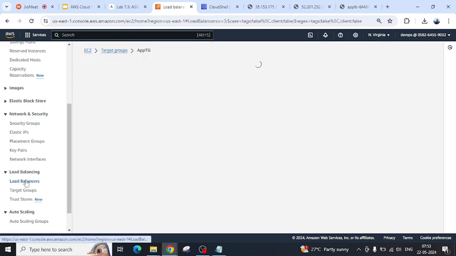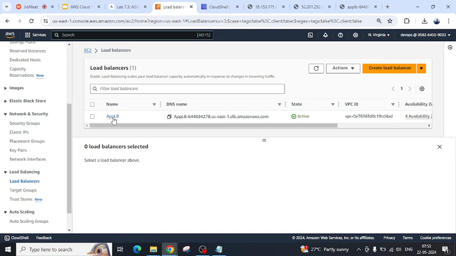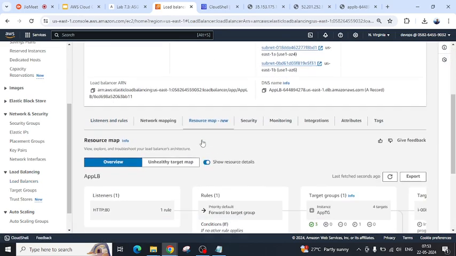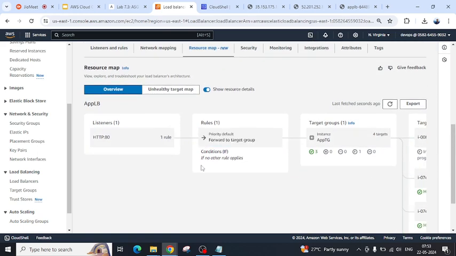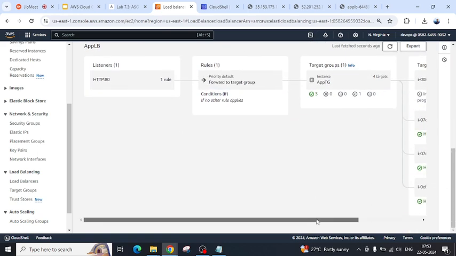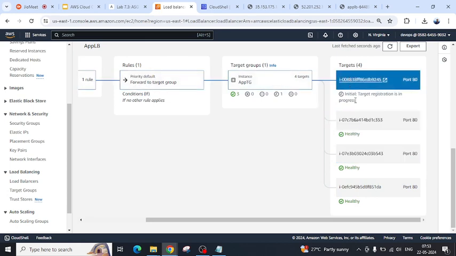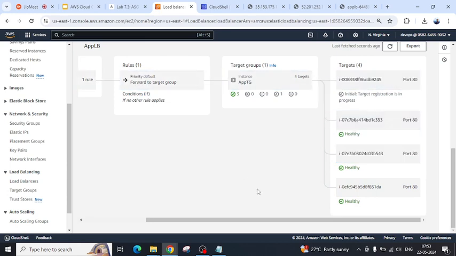Let's go to the application load balancer and see the resource map. If you see here, 3 instances are already in the target, one more will be added now.